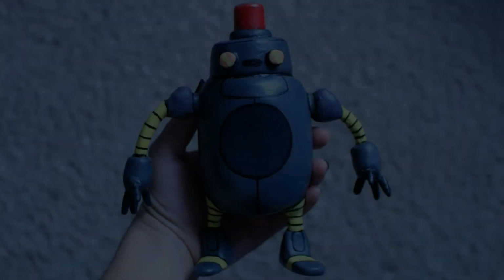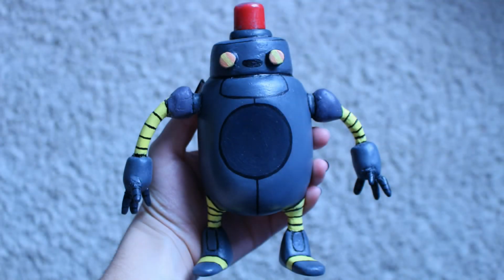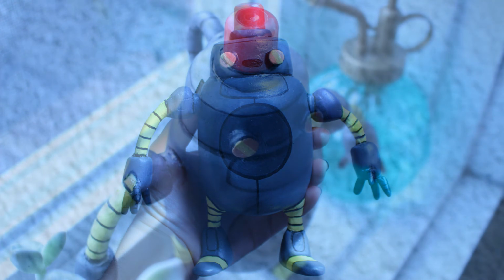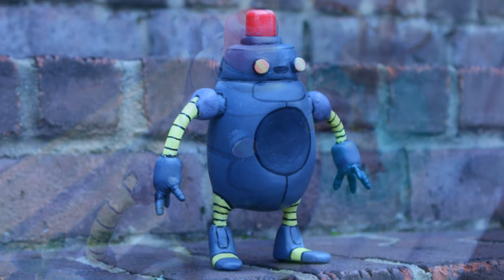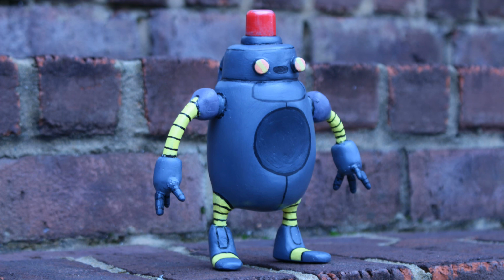And little Hue is done. And here are some photos that I took after he was finished. And I'm very happy with how he came out because I was not sure if I could manage this. And the sweet lady who commissioned me for him, named Hayley Mullins, she loved him, and that just warmed my heart more than anything, seeing how excited she got when she got to see him. It was just such a fun feeling.